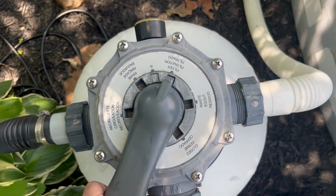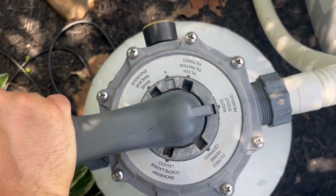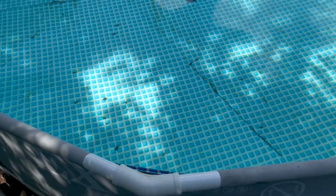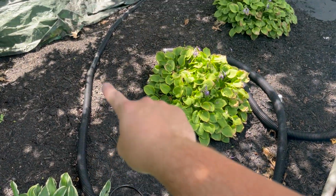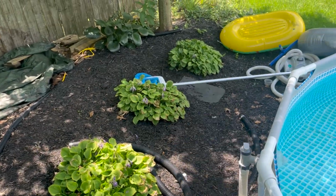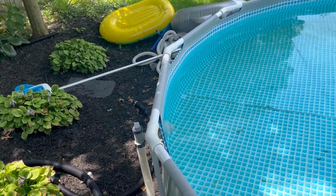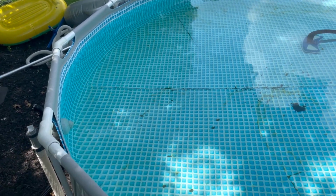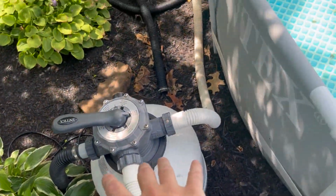So for today, since I have a little bit of algae in the bottom of my pool, I'm gonna put this over to waste. That way, anything that's picked up from the vacuum will go straight to my discharge tube and won't get circulated back into the pool. And since I want to try to get rid of that algae, I don't want that going into my filter and going into the rest of the pool.